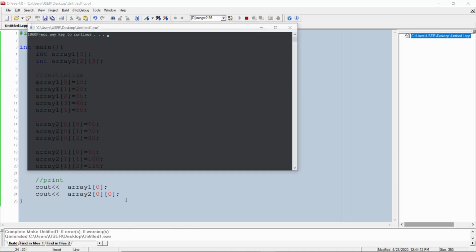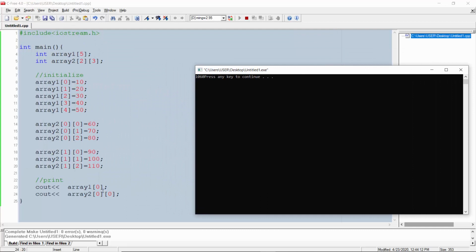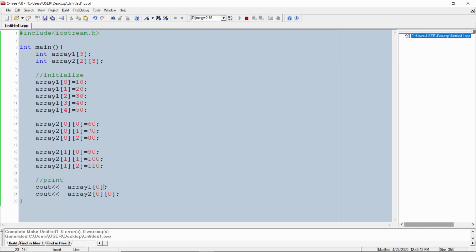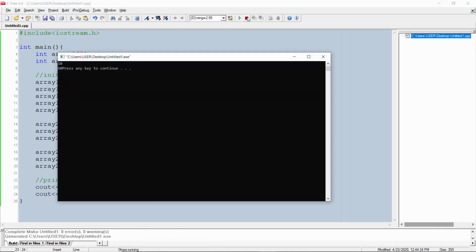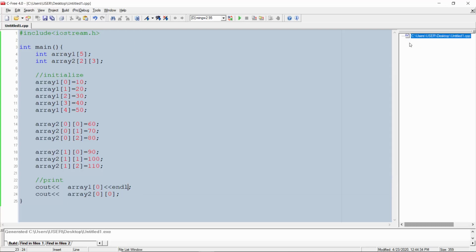So if I check the answer, you see here that the values are shown, and I'm going to put enter and run the program again. Now you can clearly see that array 1 0 means 10 and array 2 0 0 means 60.